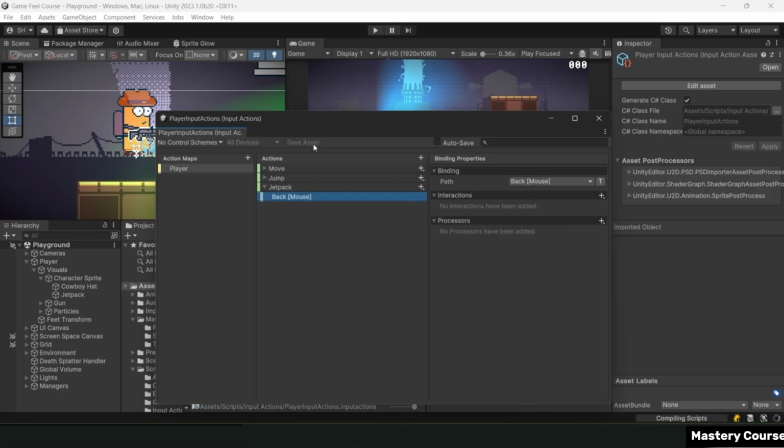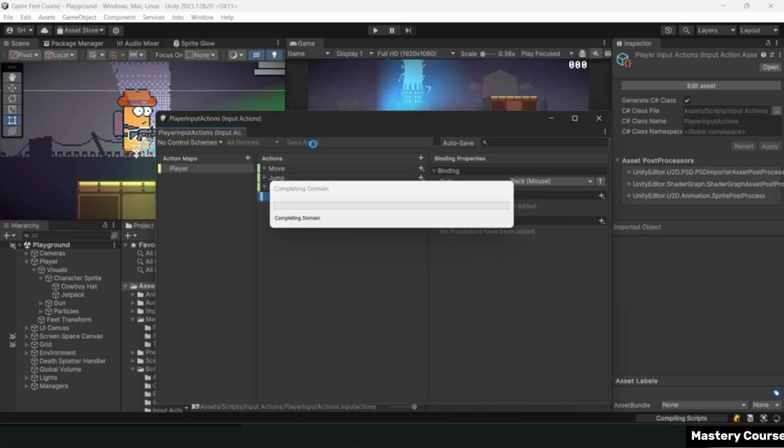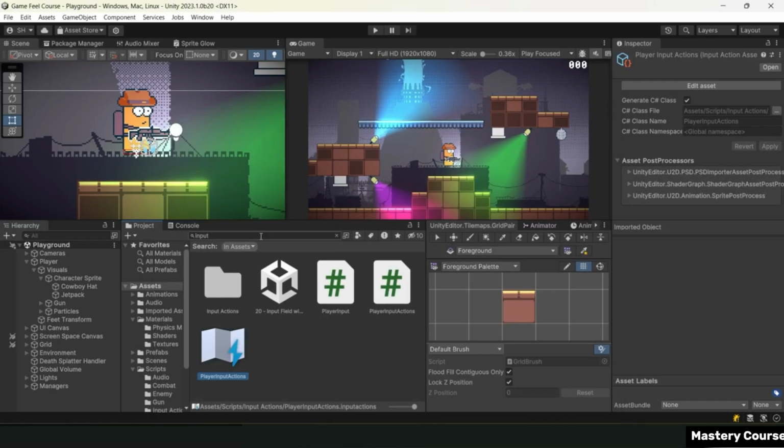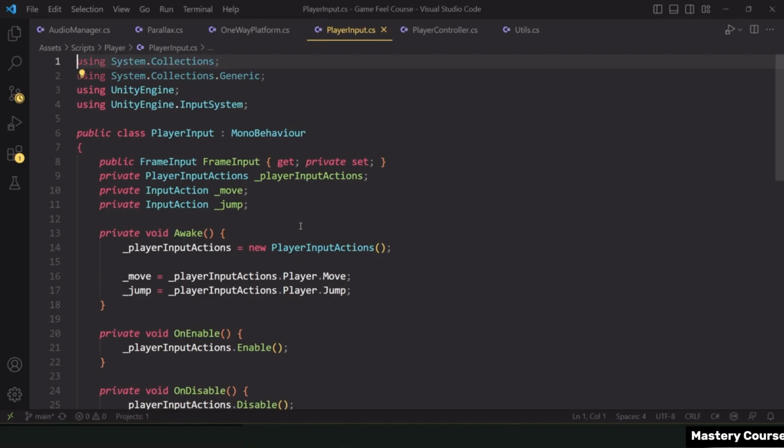And then let's make sure that it's properly rigged up inside of our player input class. So let's open that up next. I'll go ahead and close that, search for player input. Great, that was convenient. And then let's properly rig this up.